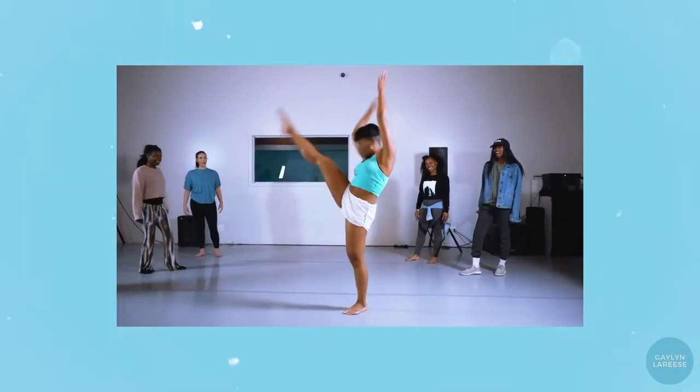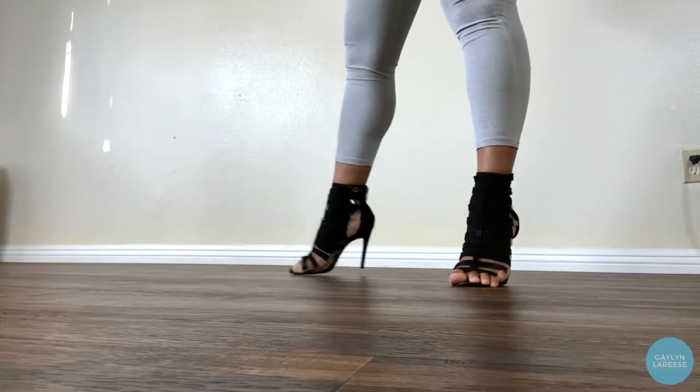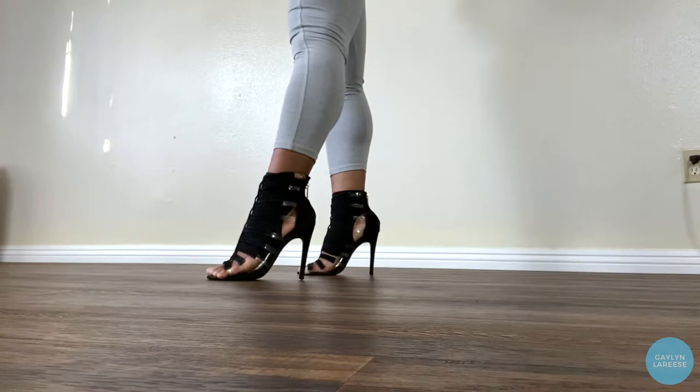If you've seen any of my choreography or class videos, you know that I love dancing barefoot and in socks, so I've been wanting to try these out. In this video I'm going to go over what the shock claims to do, my thoughts on how it feels when dancing or moving around — I've been trying them out for the past five days because I'm down for a detailed review. I give you guys the real tea, and afterward I'll tell you who I think would best benefit from these.